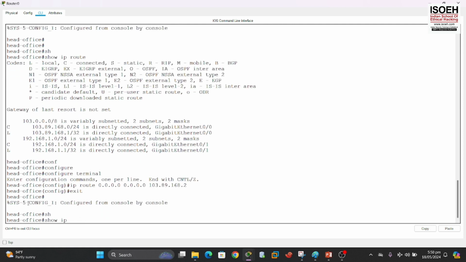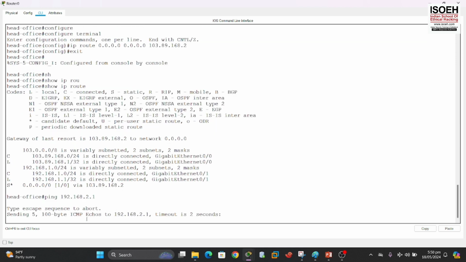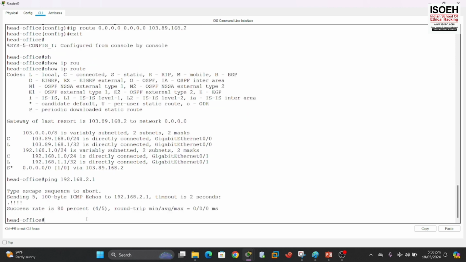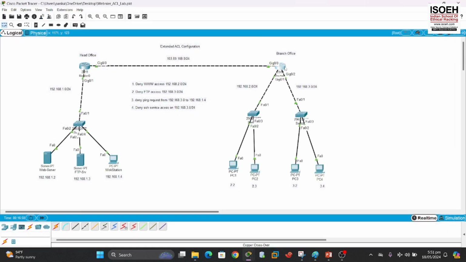Show ip route, yes, the route has been established. Now ping 192.168.1.1, a branch office local network. The 2.1 is successful, and 3.1 is also successful. And the other side is the head office network.